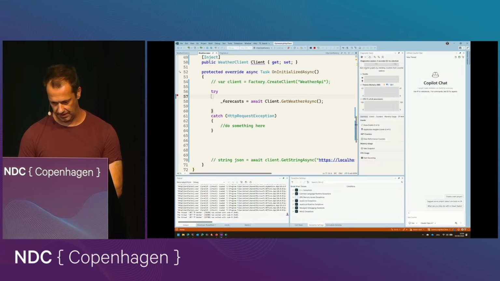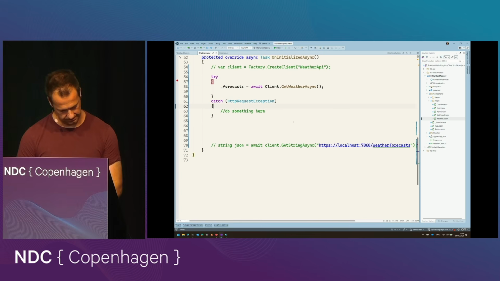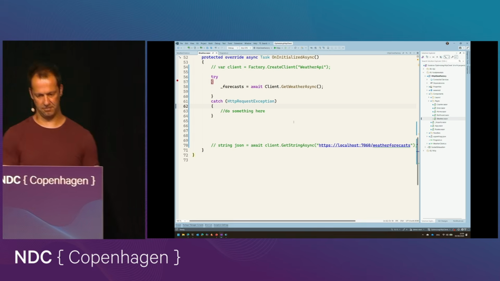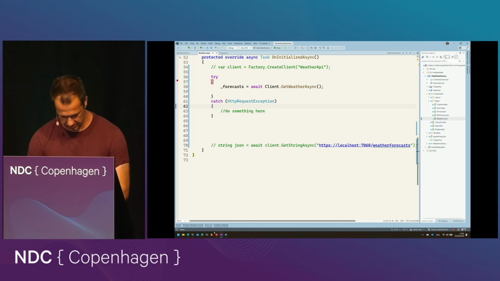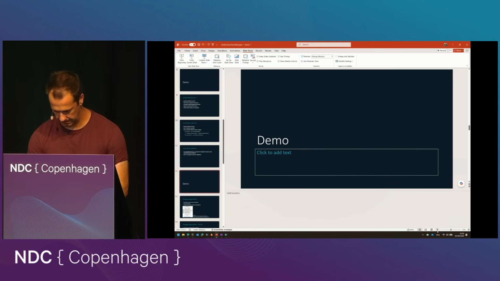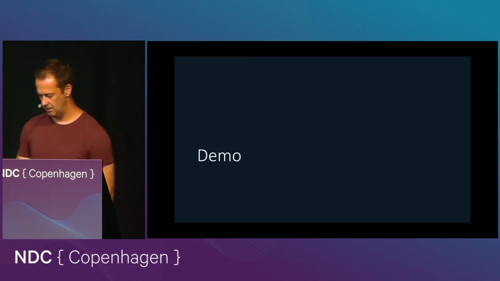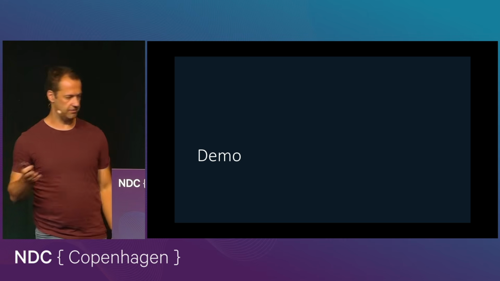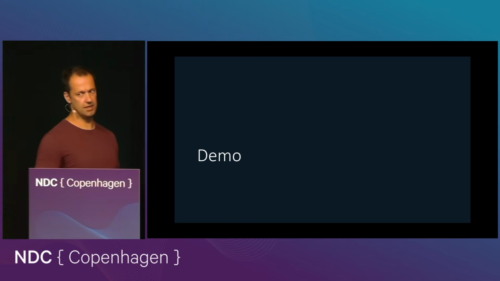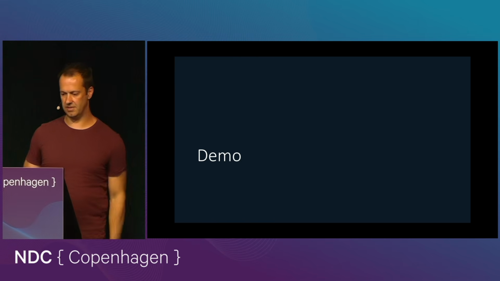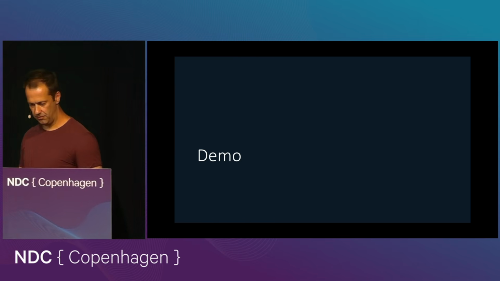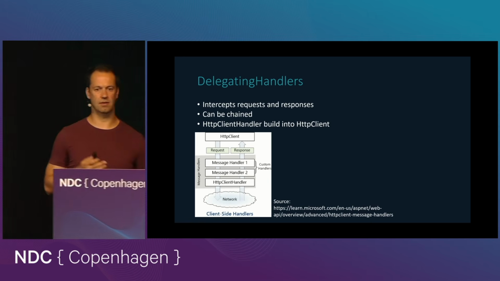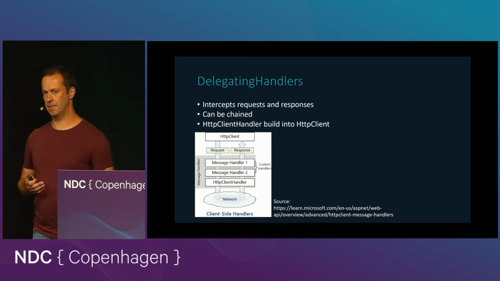Anyway, that now works with a typed client. Cool stuff. Okay, moving on to some more advanced topics. We've now seen the correct use of HTTP clients. Wherever you can, please use your HttpClientFactory. Decide on named clients, typed clients, doesn't matter. And if you want to really extend the way you use your HTTP clients, you can implement delegating handlers.